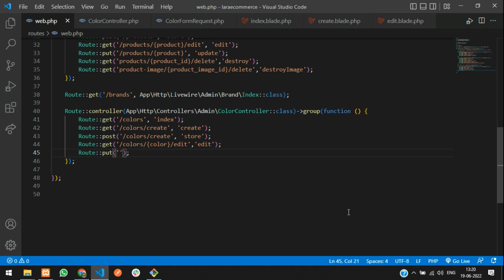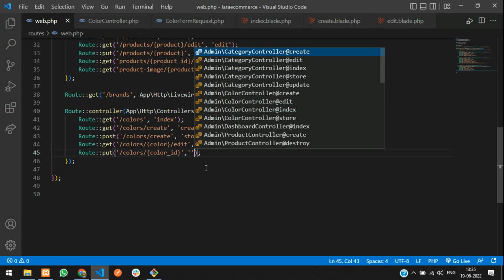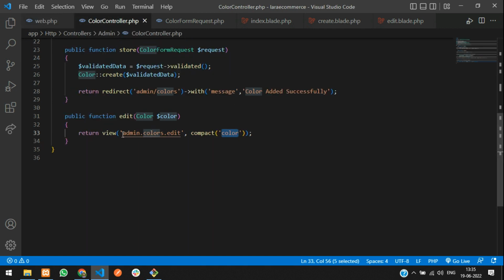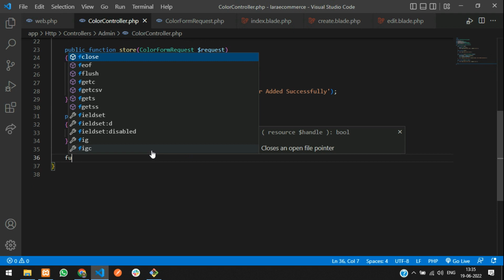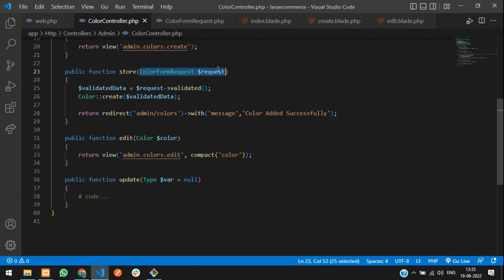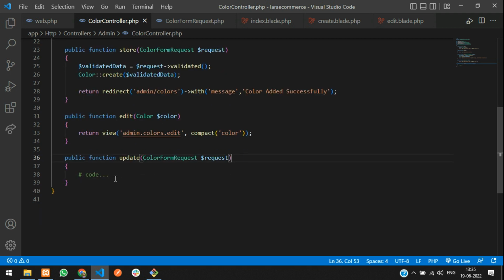here and now you need to set up the route. So that is colors / your color ID, and then go to your update function. So let's copy this and create one update function in the color controller. As simple guys, you need to create a function with the name update and we need to do the validation also. So validation we can copy from the store itself. Whatever we are storing, same inputs are there, so we can use the same form request to validate.